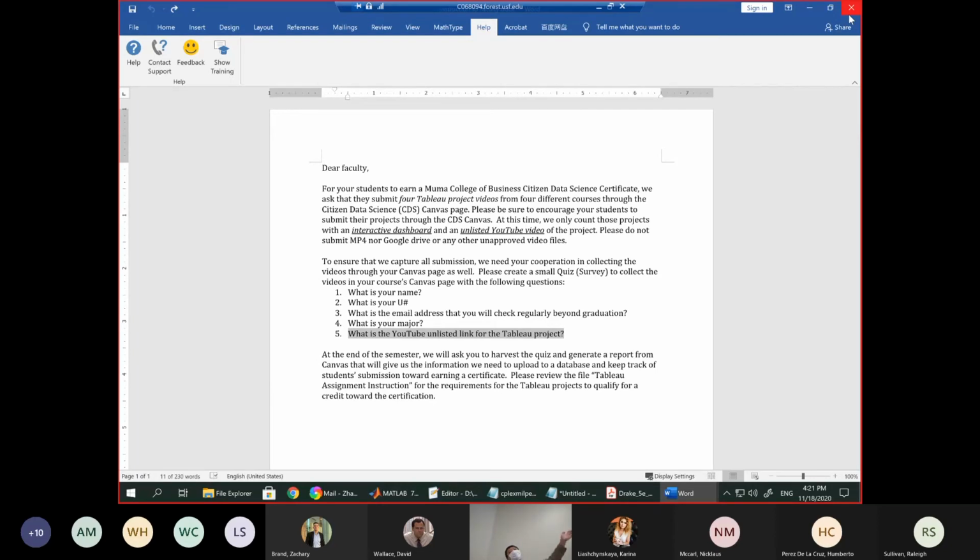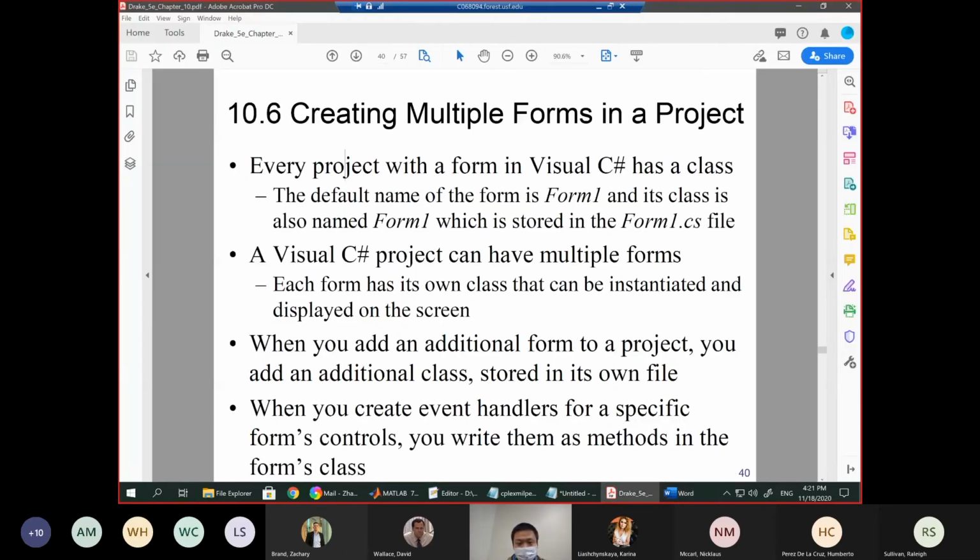So in this course, we will not do this too fancy stuff because we have focused on what? Windows Form applications, right? So we would like to see, can one form contain another form? In other words, can multiple forms be in one project? The answer is yes. Okay, the answer is yes.